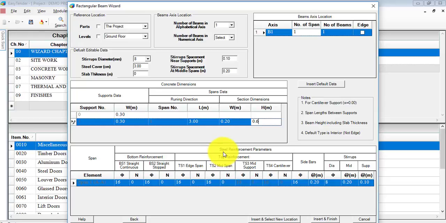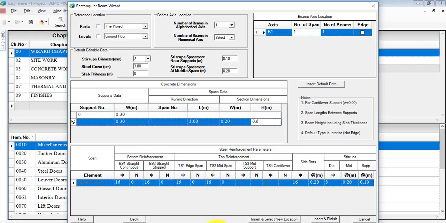And the last thing that you need to input is the steel reinforcement parameters: the bottom reinforcement, top reinforcement, side bars, and stirrups. So, BS1 straight continuous. This is the main bar, the main steel bar for the beams. BS2 means anything additional. So any extra bottom steel you can input in this side under BS2.